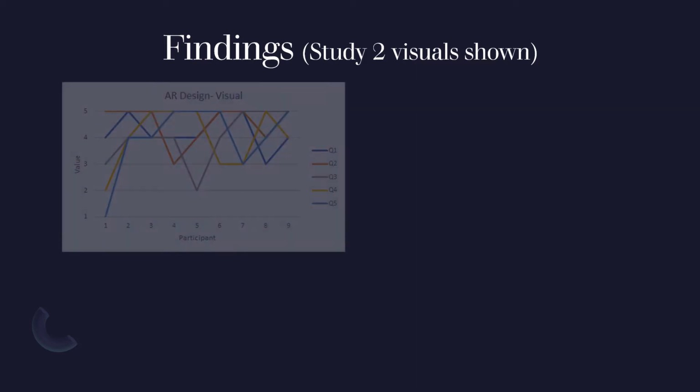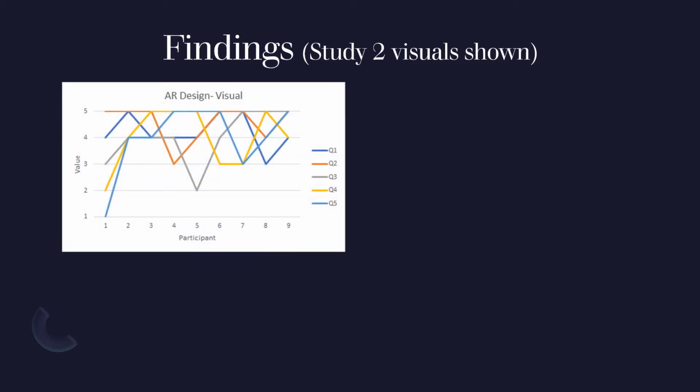With the first, which is visual AR design, there were some issues with performance mainly relating to visual objects scaling and moving around with the user. This was mainly due to the game losing track of where to lock objects in the virtual reality space, which is basically when the camera loses sight of the floor, it loses track of where to anchor virtual objects, and then things start going haywire within the engine.